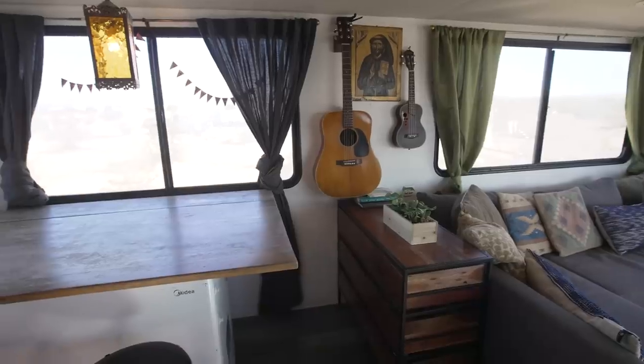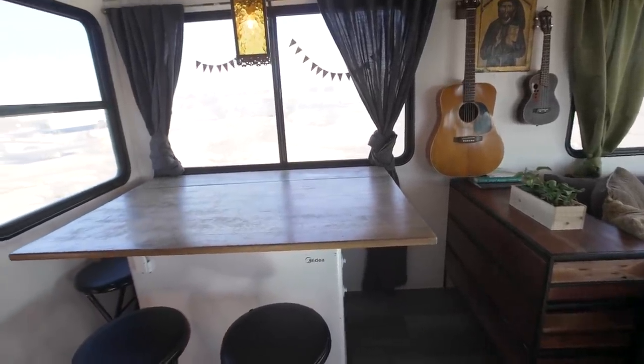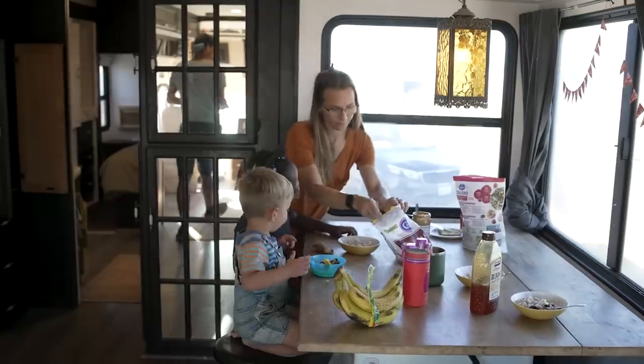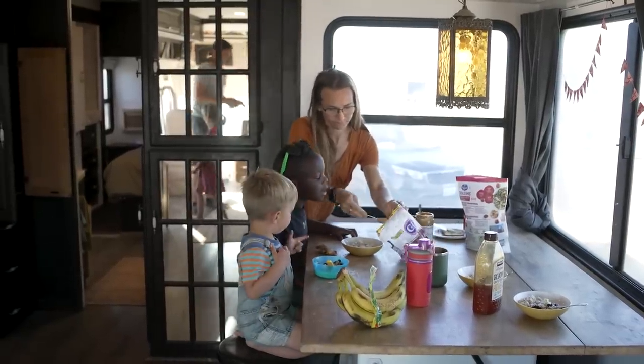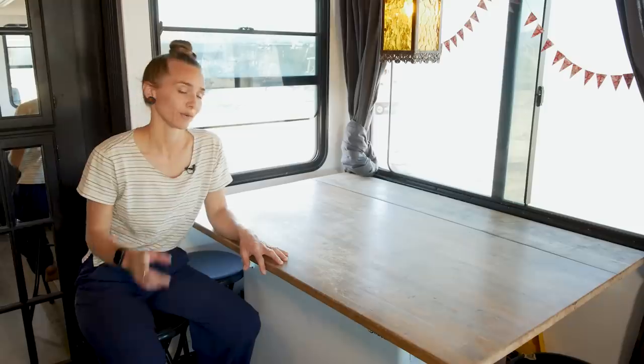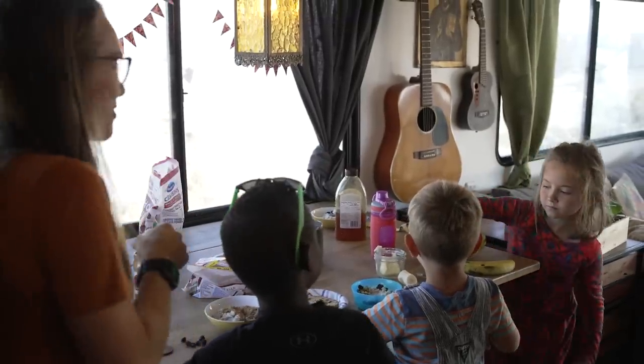With the slide out, we do have almost three times the average width here, which for our family really, really helps. There's a constant flow of chaos, but there's a place for it to go through. We had a couple priorities in deciding if we could pull this off in a way that worked for everybody. And one of the things we really wanted was to have a table space that we could all fit around, which is tricky because it's a lot of people.